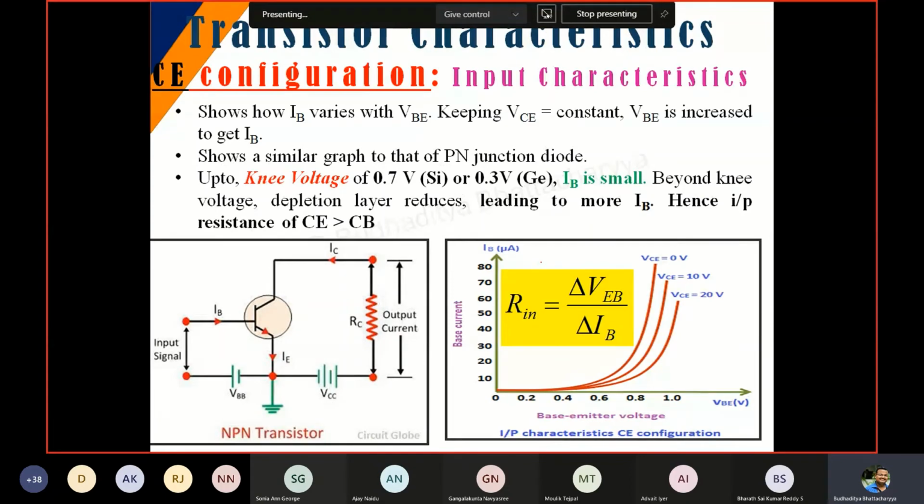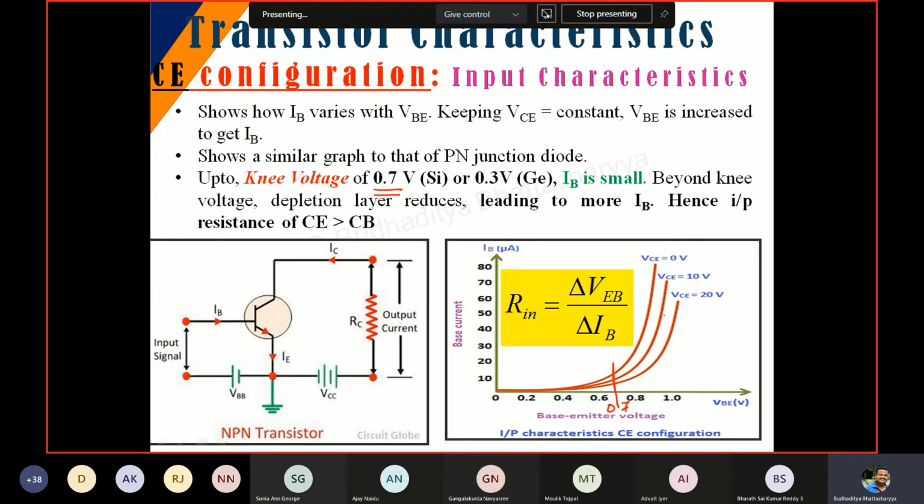In the same way, in the case of CE configuration, which we actually did in lab, we don't need to do it right now because we have already experienced it in lab. So we can get a similar set of graphs and we can get the R in and R out. Remember one very important thing about input voltage. Only after we reach 0.7 V will we have a corresponding output. You can see this is where the 0.7 comes in. I told you in lab class how we can get it. After 0.7, you can see there is a huge rise in the current that we are observing.